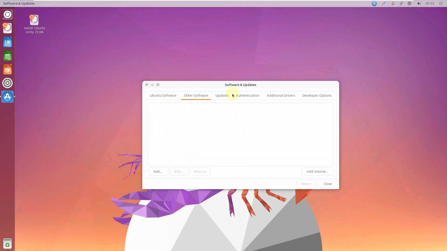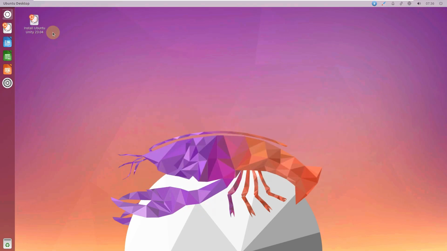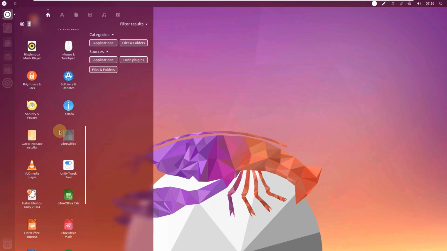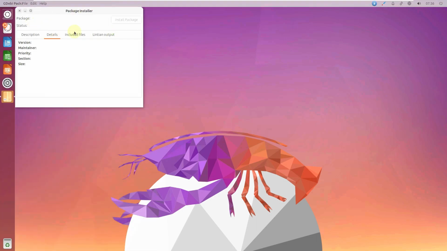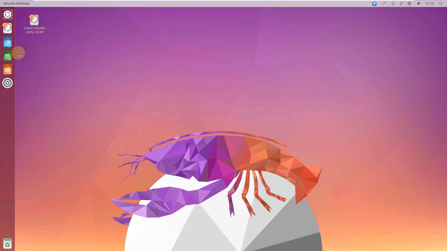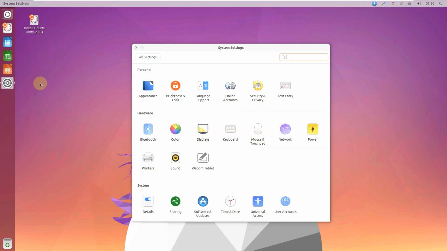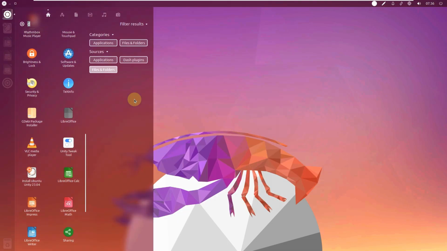No, it loaded pretty fast. I thought it was going to take a lot of time. This is the common thing of Ubuntu software and updates. Again, we have a bug. A package installer. Nothing is going to open. No problem. Let's just open the settings at least. This is a control panel or all settings. We don't need it right now.